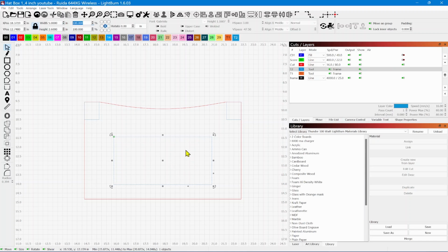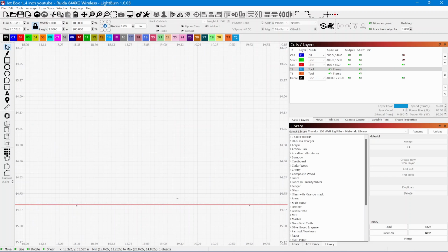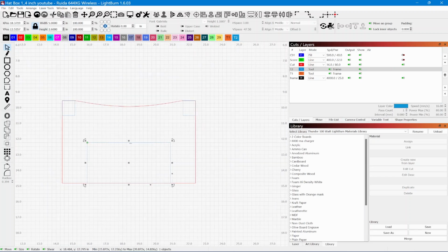The next thing I'm going to do is I want to make sure that this box is in the center of this box. So with your guide box selected, I'm going to hold the Shift key down and select this box. Then I'm going to come up here to the vertically aligned tool and make sure that that's aligned. The next thing I'm going to do is select this and drive it down because I want to make sure that it stays centered. I'm going to hold the Shift key, the Control key, and the down arrow. And now I get some very smooth, minute moves. Make sure that I'm lined up. So now I've got my guide set.